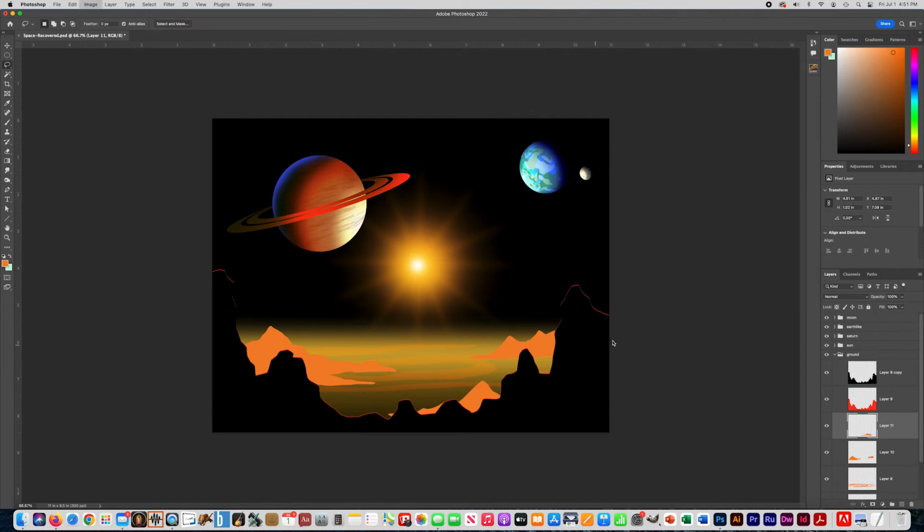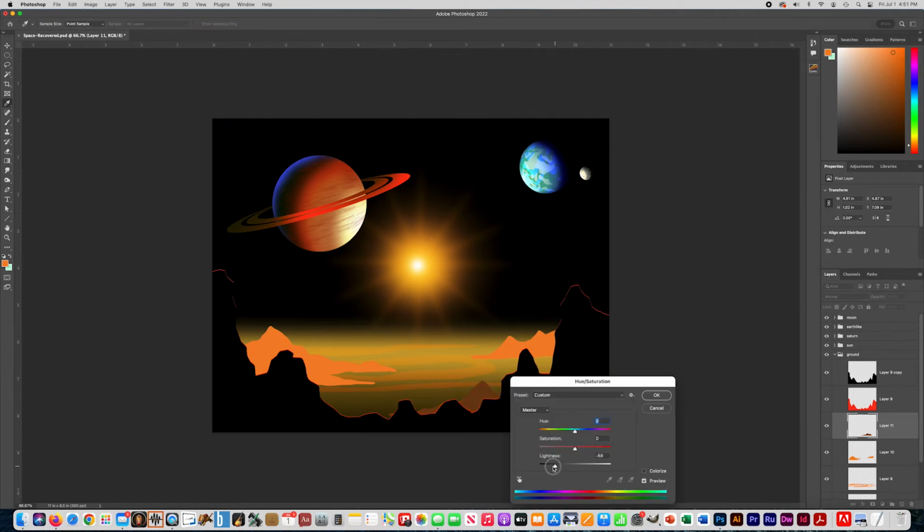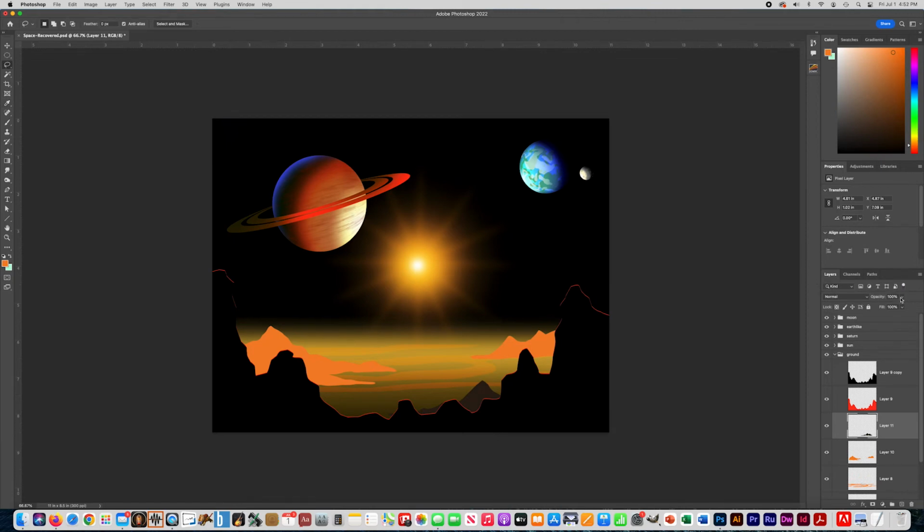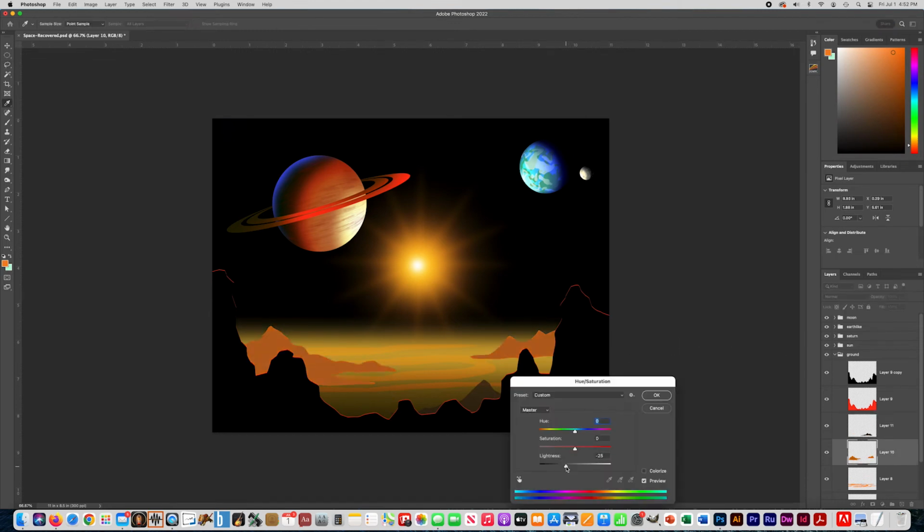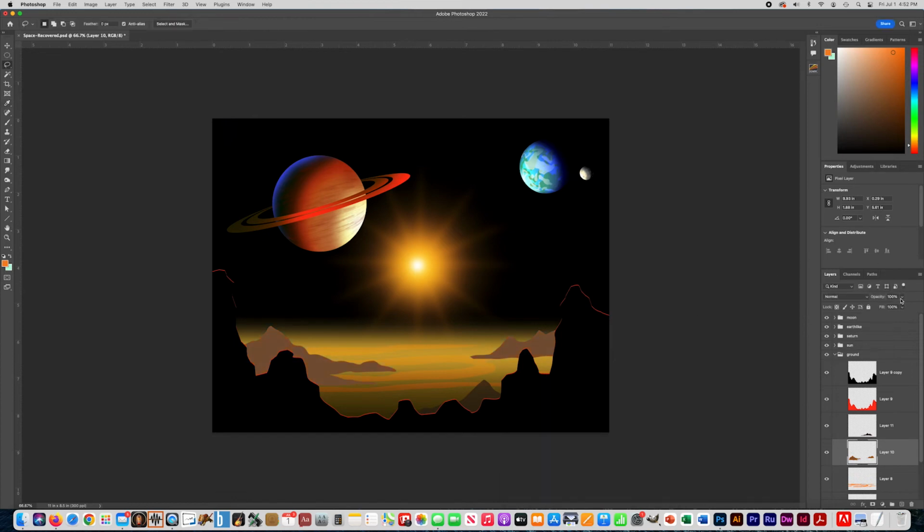And we're going to use Control U, and you can darken it. I'm going to desaturate it a little bit. And then you're going to lower the opacity on some of them so you can kind of see through them a little bit. Same thing with these. Control U. I'm going to darken them a bit, desaturate them, lighten the opacity some.